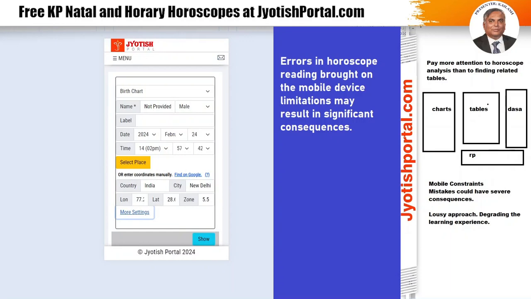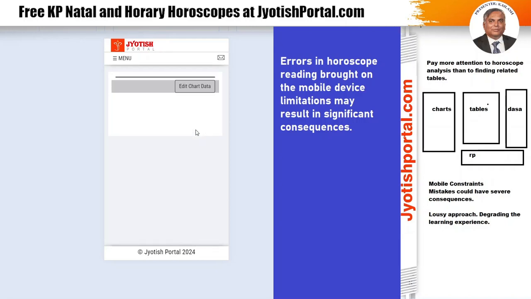So when you open the Jyotish portal on your mobile device, it's going to look somewhat like this. And later in one of the videos, I will tell you how to create a home screen icon on your mobile devices, so that you don't have to bookmark, or open Safari or the Chrome browser and keep on typing jyotishportal.com. It's not needed. In most mobile devices, we now have an option where you can create an icon, just like you create an icon for any other app. That way you just click on it and it will take you to the Jyotish portal.